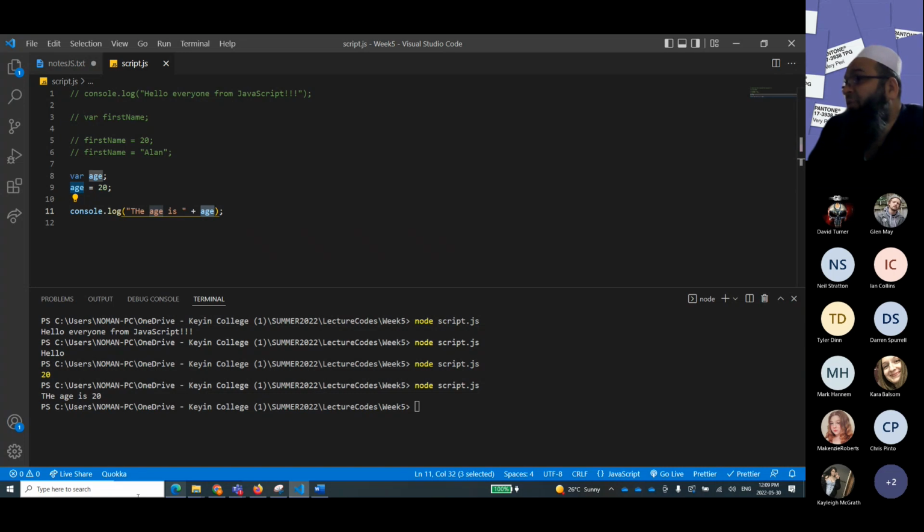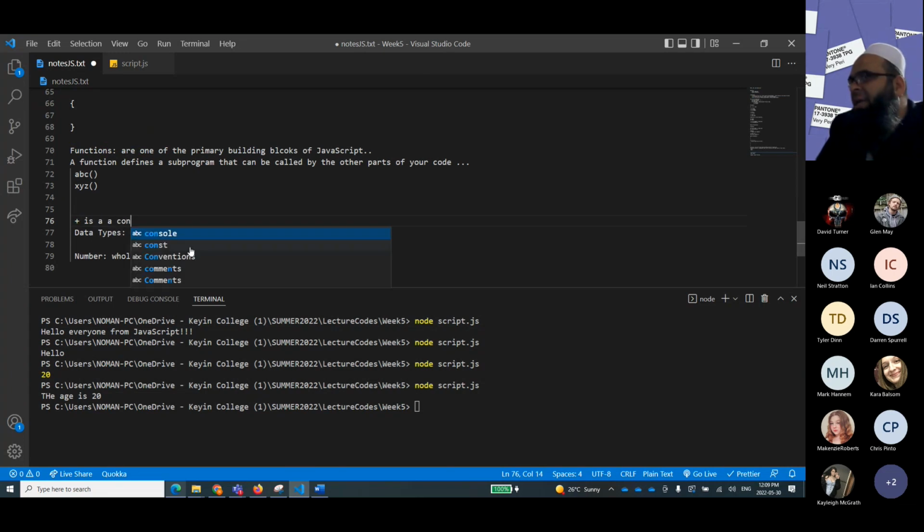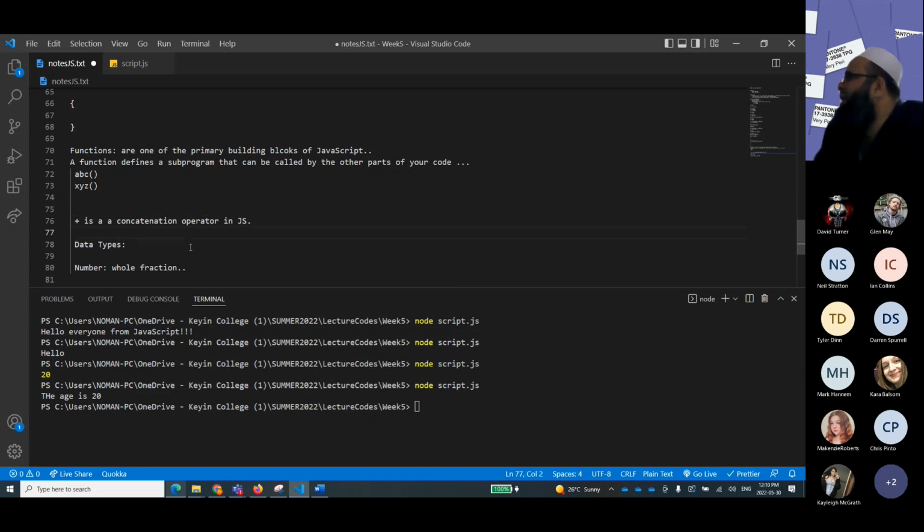I would like everyone to be with me. Then I will move forward, because these are all basics, and if the basics become strong, then you will be able to do programming. Otherwise, you will be stuck in some places. Are you understanding that? So string and number have been concatenated together. This is called concatenation. Plus is the concatenation operator in JavaScript, which concatenates two different data types.